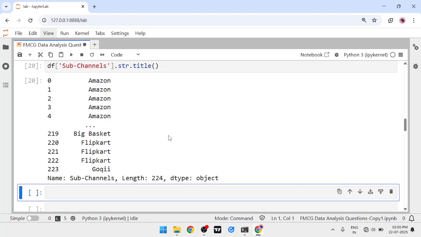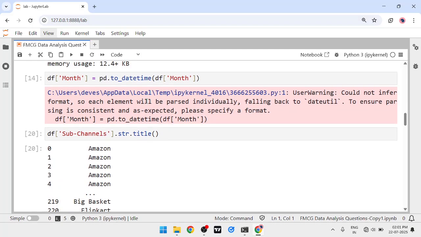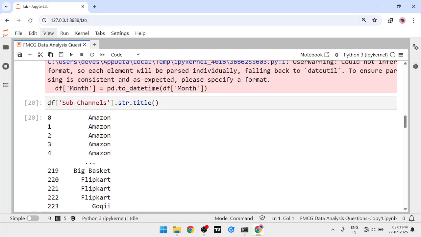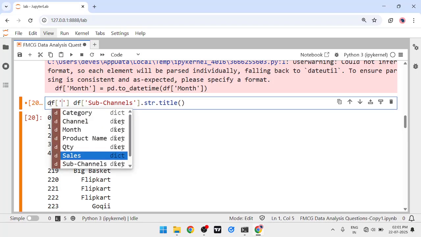Okay, so this will work. If you want to convert a column into lowercase or uppercase, you just need to type .str and .upper, .lower, and here we are using .title. You can use .capitalize too.